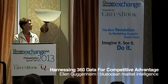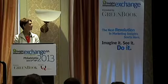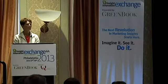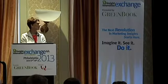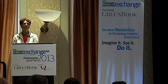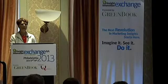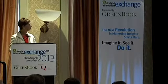complex and time-consuming. An over-reliance on single sources of data, data silos, and non-validated information are all major pain points for organizations. Blue Ocean believes that true strategic intelligence is derived from well-grounded, thoughtful, and triangulated views of information. By leveraging multiple data sources, a 360-degree view of the market and consumer is derived.